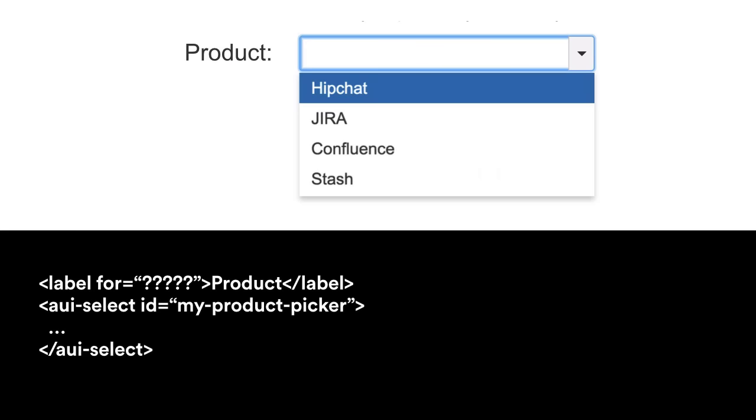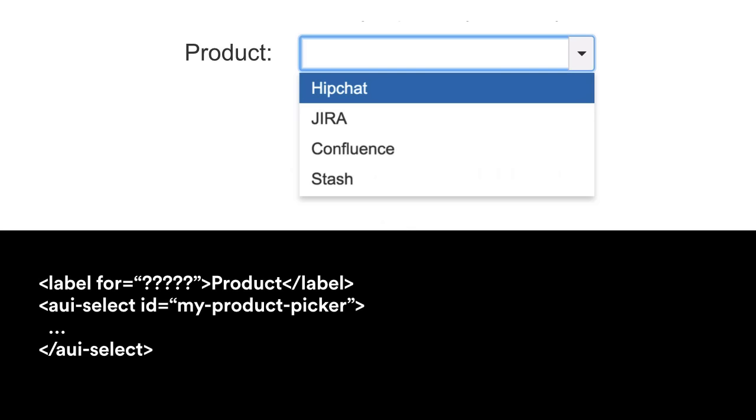Now, clearly, if I'm doing this in a real-world situation, I care about accessibility. I know all of you do, obviously, as well. And you'll have a label. This AUI select is going to generate a text box inside, which is what I type in. Now, my label, the for attribute has to be the ID of that text box. It's not the ID of the AUI select, right? It's the ID of the text box. When you click on it, it'll focus, or when you click in it, the screen reader will announce that it's a label.